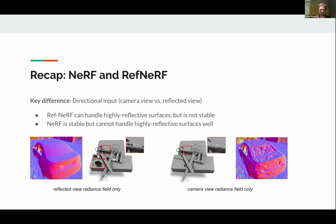And you can see that for this very reflective car, you really do not model this well, right? On the other hand, non-shiny and detailed surfaces you can actually reconstruct quite well. In contrast, this other parameterization might be able to model the reflection of the car quite well, but it's not really stable. It might introduce some holes or other artifacts like that, because this parameterization is not suited for any type of scene, let's say.